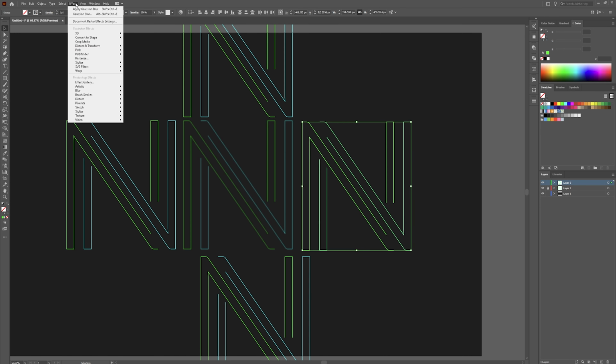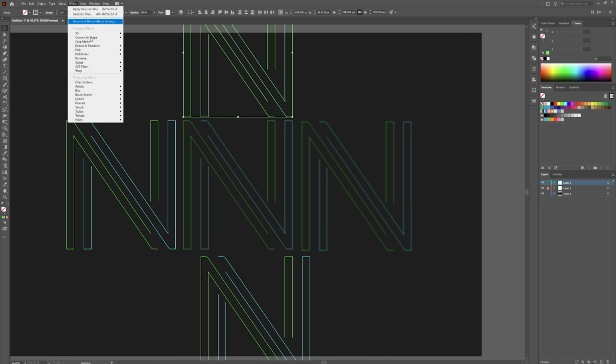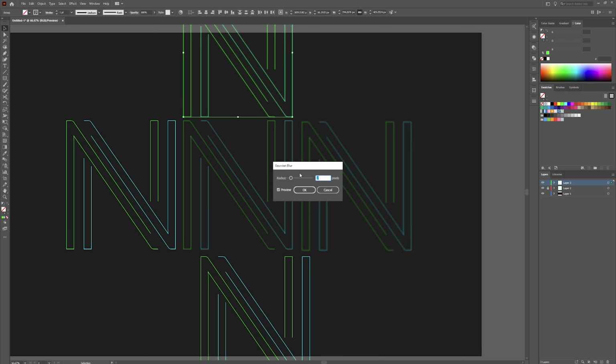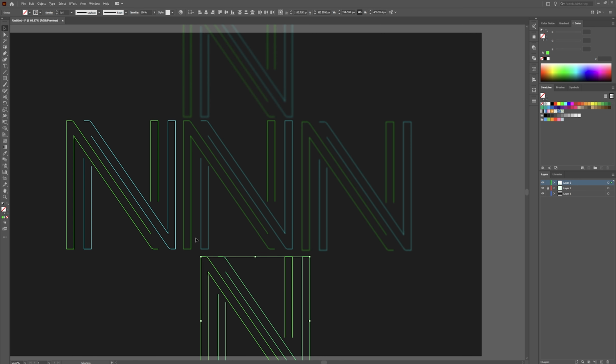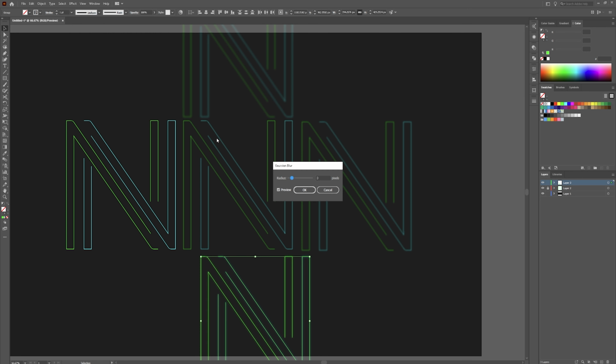This one we'll do Effect, Gaussian Blur, and we'll do 2. This one we'll do Effect, Gaussian Blur, and we'll do 3. And this one we'll do Effect, Gaussian Blur, and we'll do like 6.